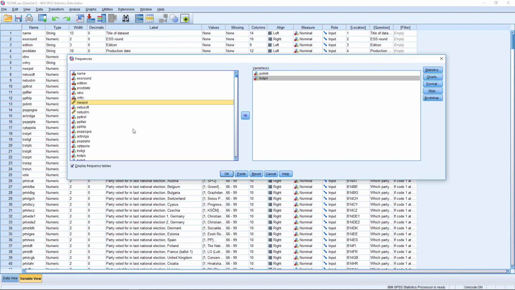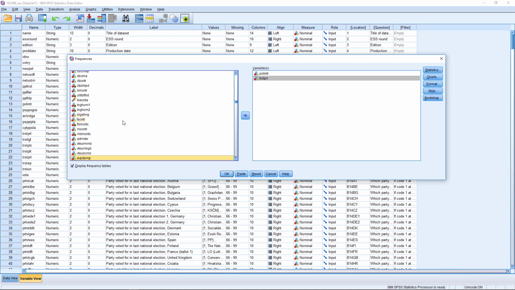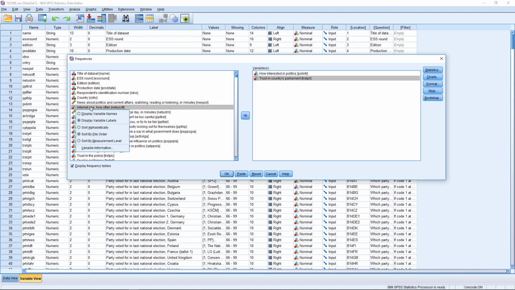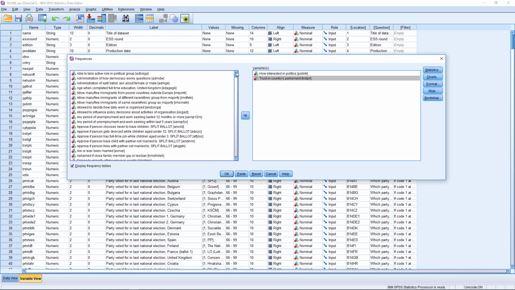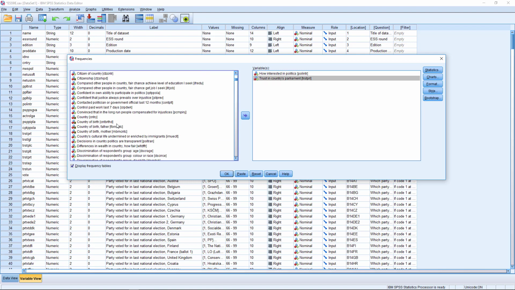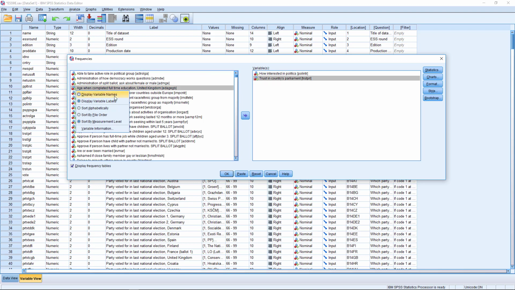But also if you know the starting letter of a variable, you can simply type E on your keyboard if it's an education variable, and by repeatedly pressing E or the relevant letter, it will cycle you through every variable in the dataset that begins with the letter E. You can also cycle them in different ways. You can sort them alphabetically, you can sort them by file order, which is the default order in which they appear in variable view, or you can sort them by measurement level, so it'll start by displaying all the scale variables at the very bottom, ordinal variables in the middle, and then nominal variables here at the top.